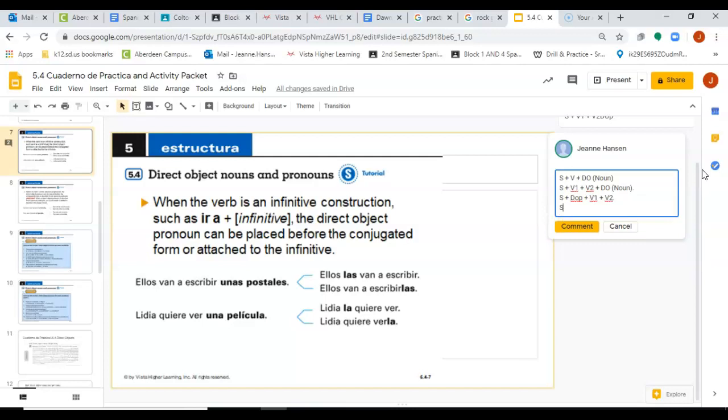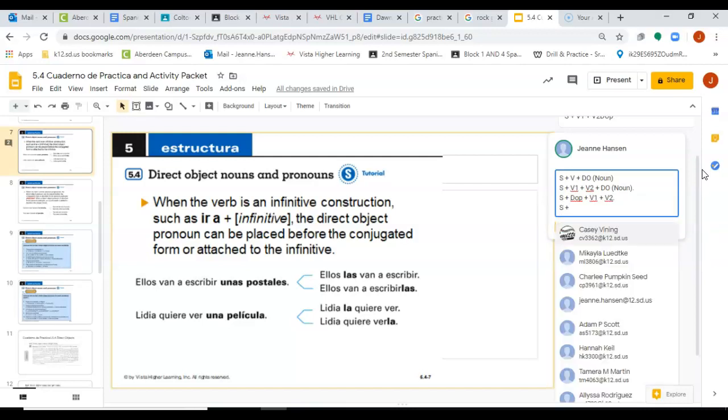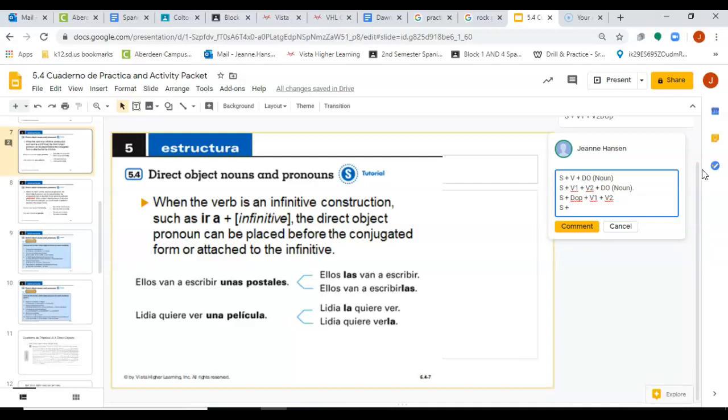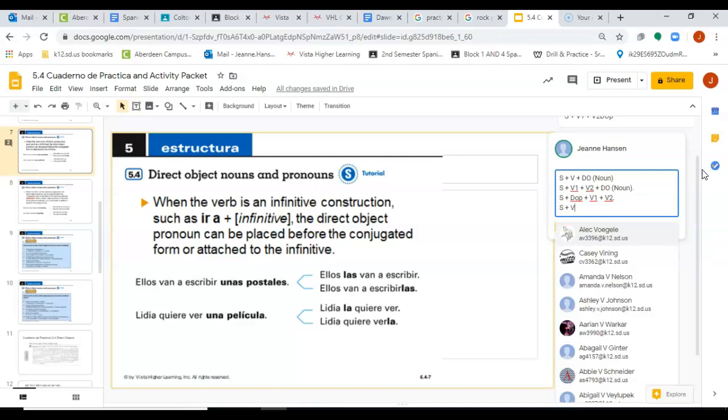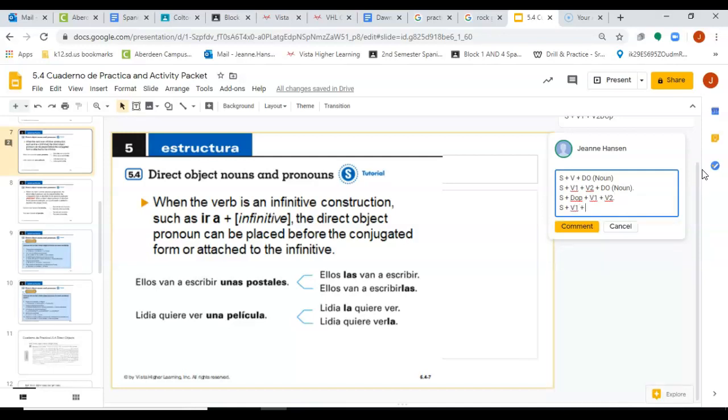And remember, this will be on a test. So even though you're like, well, I'm just going to do it the exact same way, on the test, it may not give you that option. So you've at least got to be able to identify this pattern, okay? And so on the second pattern, you attach the direct object pronoun to the end of the second verb, okay?